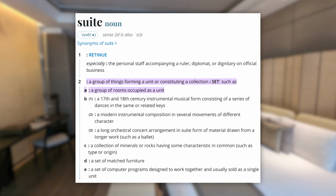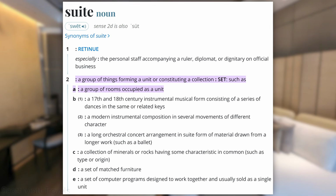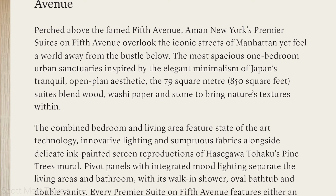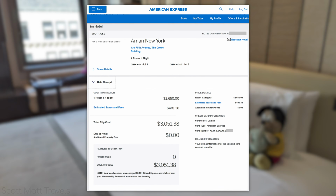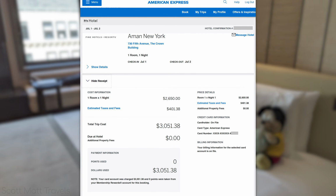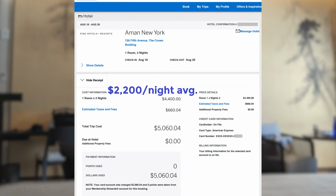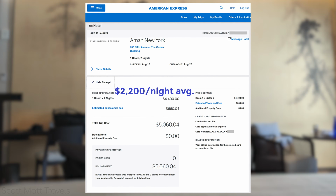A lot of hotels do make liberal use of the word suite, but in this case it was so misleading that I thought they put us in the wrong room class, especially as the size of this room is listed at 850 square feet, 79 square meters, which should be more than enough space for extra rooms. Likewise, the price would likely command a proper suite at most any other hotel. On this occasion, we stayed for 1 night at an eye-watering rate of $2,650. This was a holiday weekend in July, but about a month later we stayed at the Aman again and rates were a bit lower.